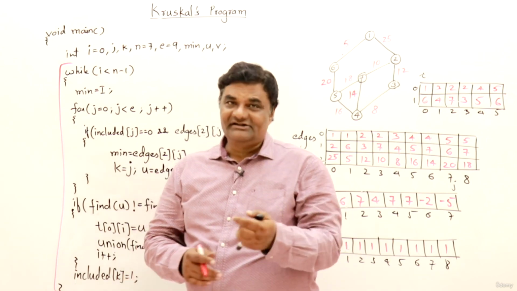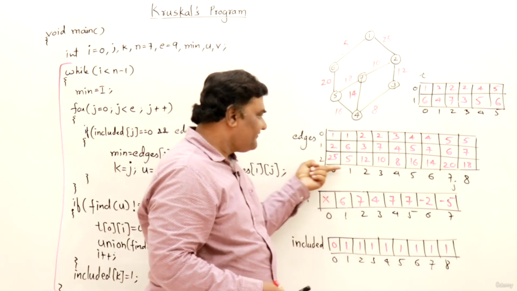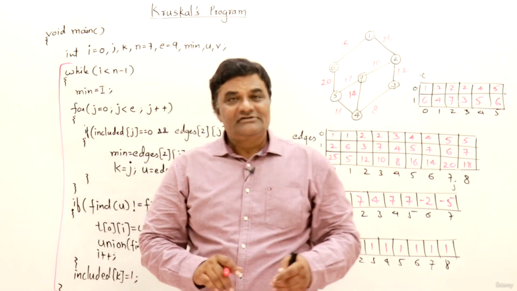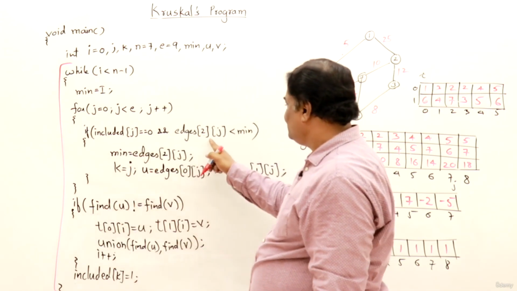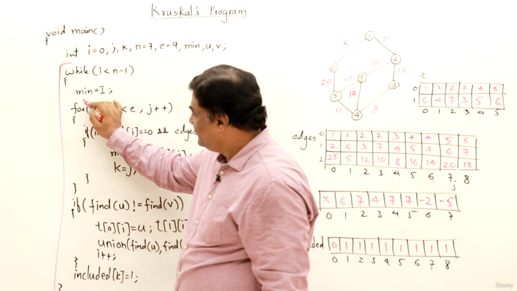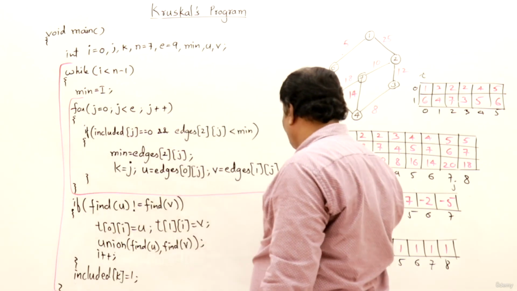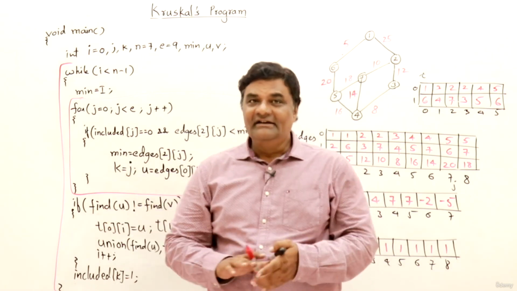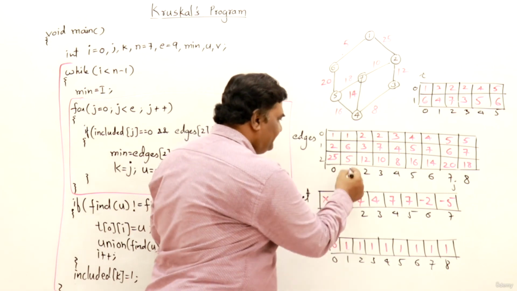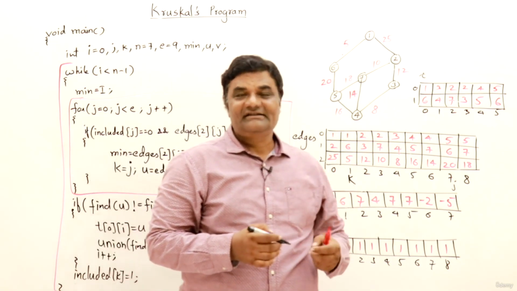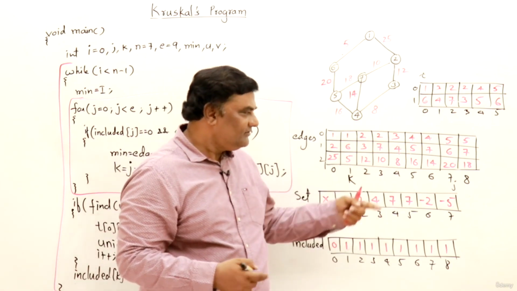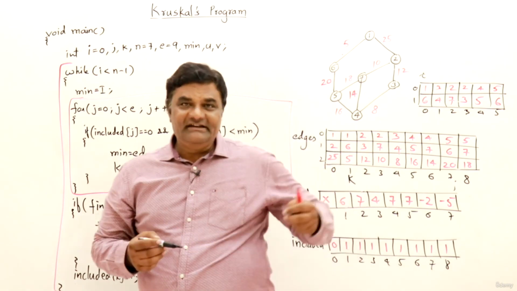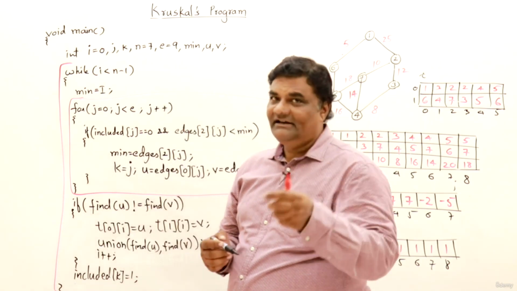And what it will do every time? Find out minimum edge. Out of all these edges, whichever value is minimum, and that value should not be included. Means it should not be 1, it should be 0. So that included should be 0 and that edge is minimum. This for loop is finding out minimum 1. If you got any minimum, change minimum, record it as k. See, suppose this is minimum, first one is minimum, we are taking it as k, mark it as k. While explaining I was saying j, okay, j I was using. Now here in the code I am using k here, mark it as k. J is used for scanning, but whichever is minimum there k will be pointing.